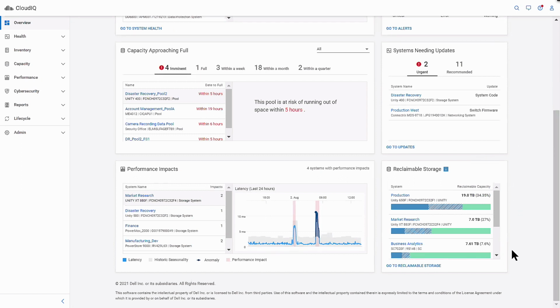And I like to call this our unsung hero. This isn't anything fancy like artificial intelligence or machine learning. But actually, since we launched CloudIQ, we've had this reclaimable storage. We've recently promoted it to the overview to make sure people are aware of that. So right here, you can see if there are storage systems that have, for instance, volumes that haven't had IO for a week, or volumes that are no longer attached to hosts that presumably are no longer in activity. It's not rocket science, it's not artificial intelligence, but think about how long it would take a storage admin to go through their environment and figure that out.